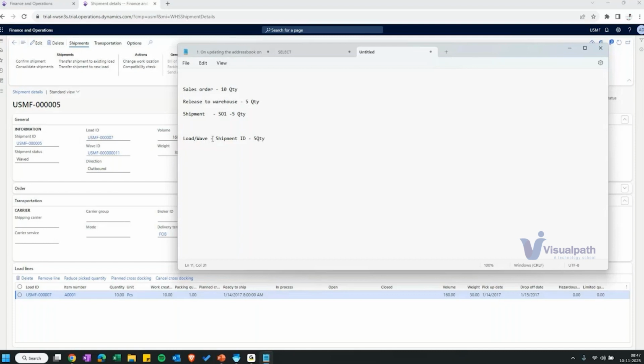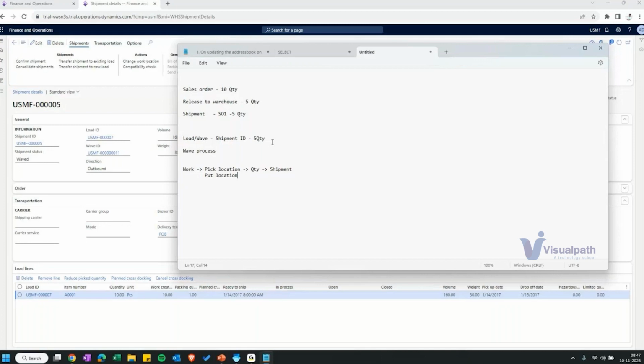Now, once the wave is processed, the next action is wave process. Once this is processed, a work will be created. So what a work will have is pick location, and the quantity or which shipment. These details it will have, and then put location, the quantity.